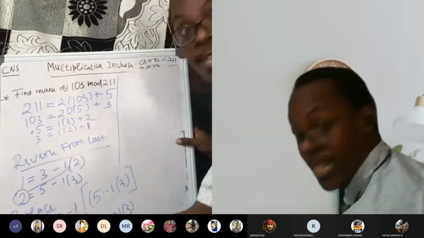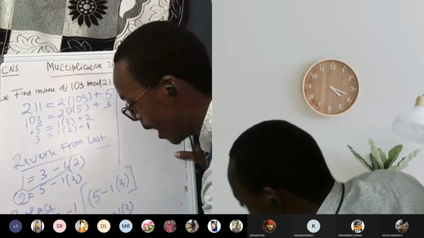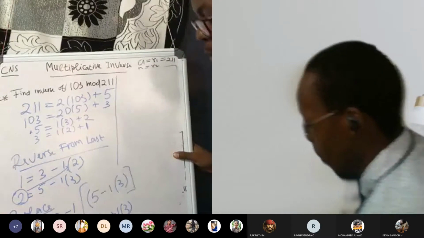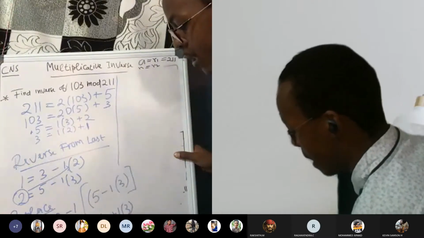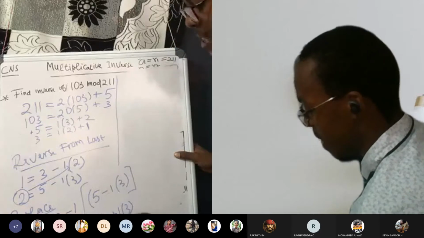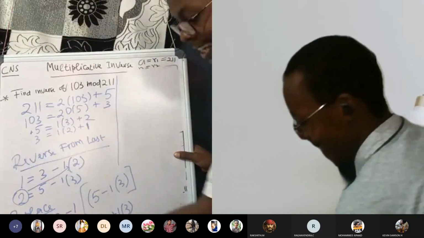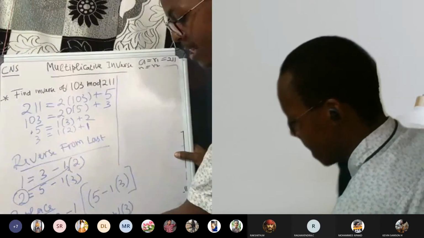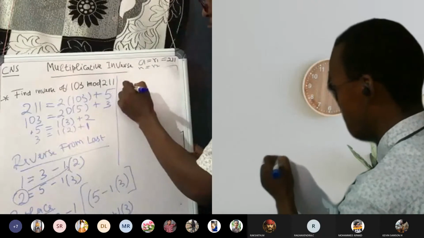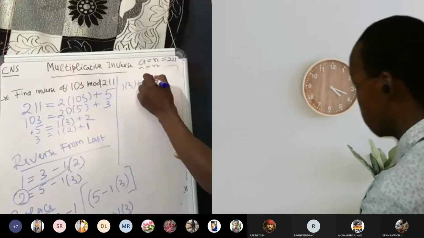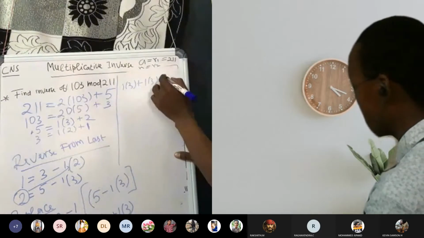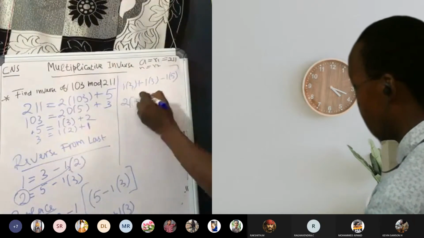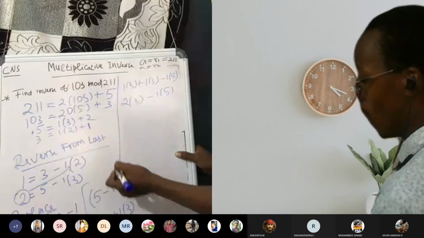Now this is 1 into 3, right? So 1 into 3 plus 1 into 3, they have the same variable. We consider this as a coefficient, this as a variable. It's like when you say here is x1, here x1, this is x2, okay? Same. So we have 1 into 3 plus 1 into 3, minus 1 into 5. So this is equal to 2 into 3 minus 1 into 5. This is the value of 1.